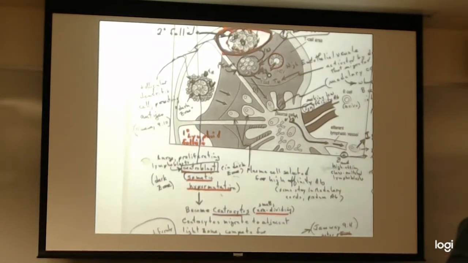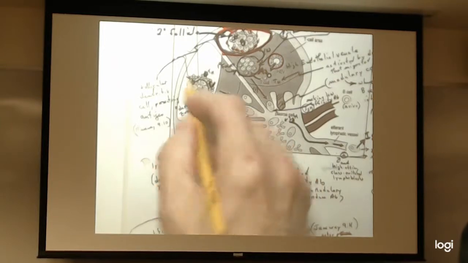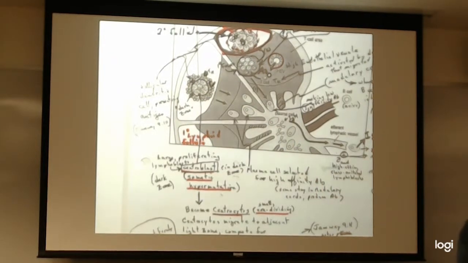But now these centroblasts, after they've gone through the requisite number of doublings to create, I don't know, a couple hundred clonal descendants. Well, clonal descendants now are mutant versions of the original B cell, right? Some of them, most of them, are making much worse IgM than they had to begin with. But some of them, it's all very Darwinian, are really going to be good. And so now they're going to compete for binding to the follicular dendritic cells.